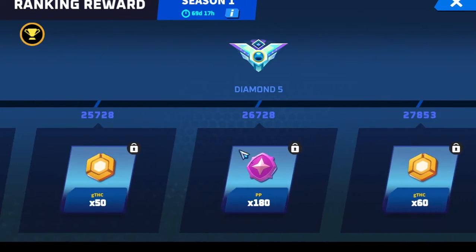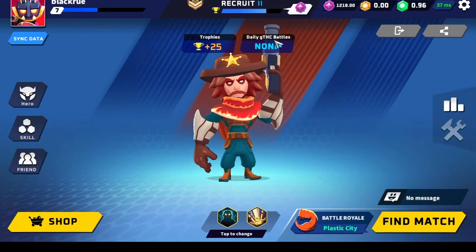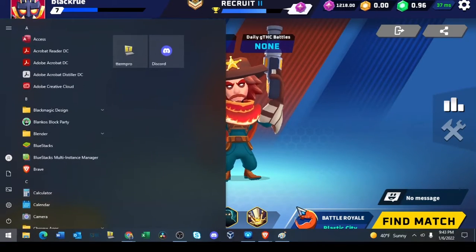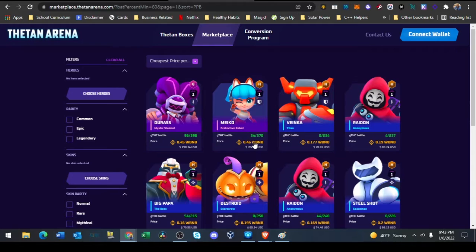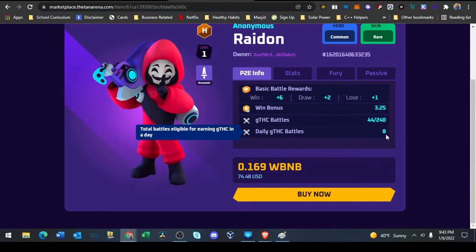So you only had a chance to get these for the free characters. If I actually had a paid character, they get daily battles. The lower ranked your character is, the lower amount of battles they get. Like if we come back over here and look at the characters again, I think it'll tell you. Okay, so let's look at the common characters. So his daily battles, he gets 8. And the max you can get in solo, if you win, is about 12 coins.